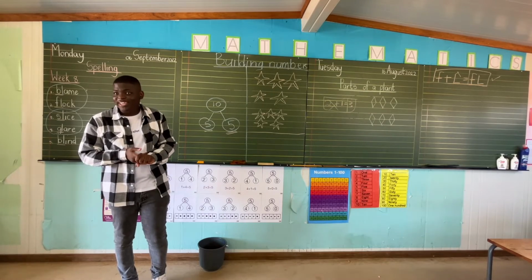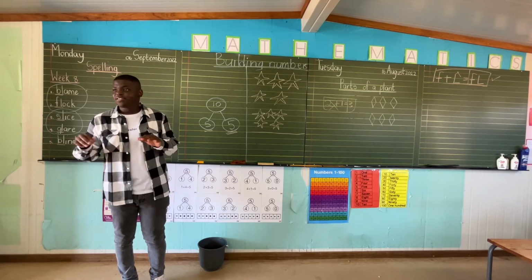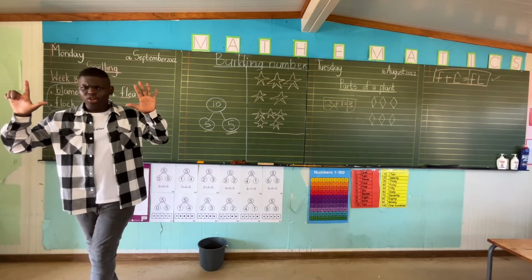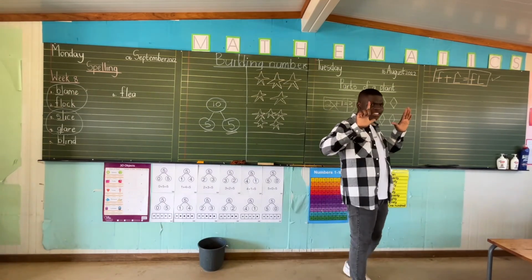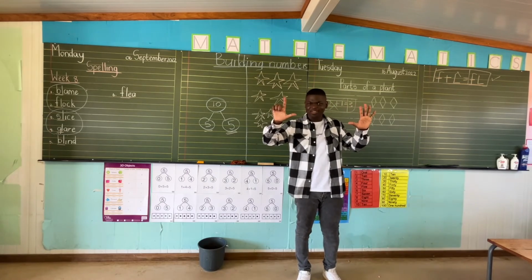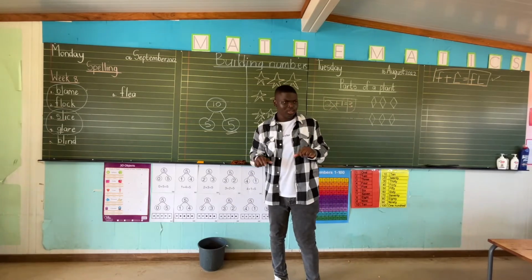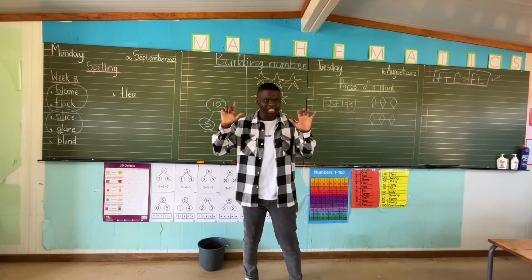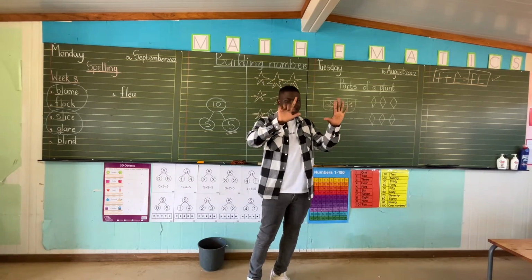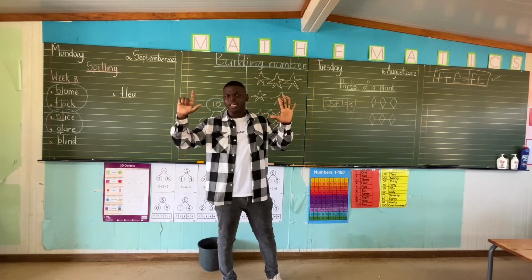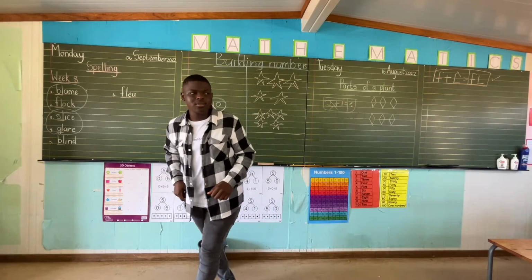Let's say we have 7 cats. Do you know when we were learning about cats and pets? We have 7 cats in total. If we bring another 7 cats, how many do we get? Let's count them together. We have 7, and we bring another 7. What do we get, please? We get 14.